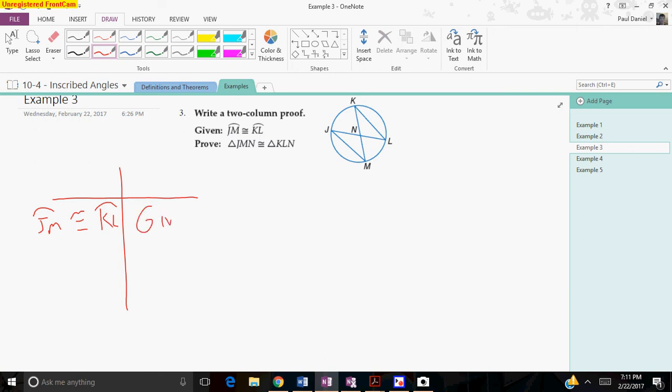So this is the given statement. This is the one that we all get, right? Everyone gets the given statement, alright? Yay for that. Now I've got to figure out how I'm going to get to figuring out these angles are congruent. So we've done a whole lot of chapters on congruent triangles. Right now, I just know that this arc and this arc are the same, right? And that those two values happen to be the same.